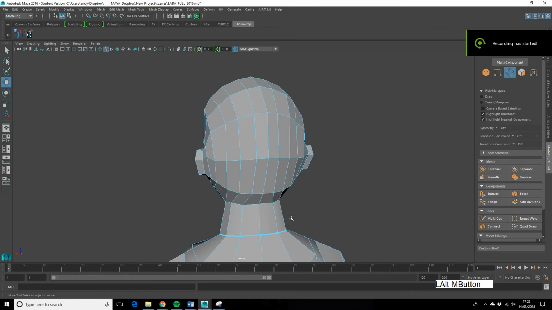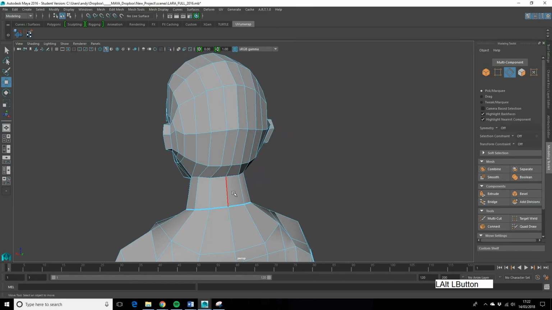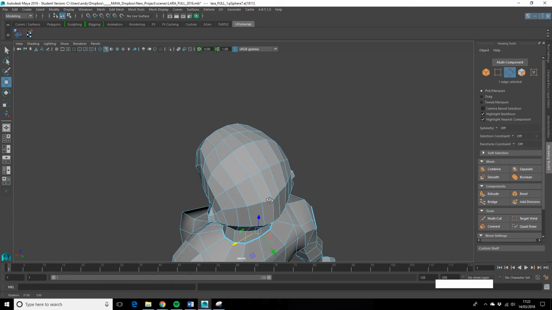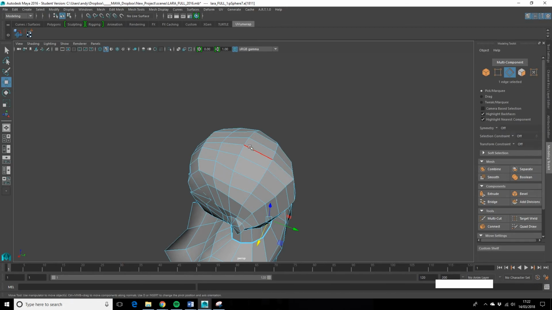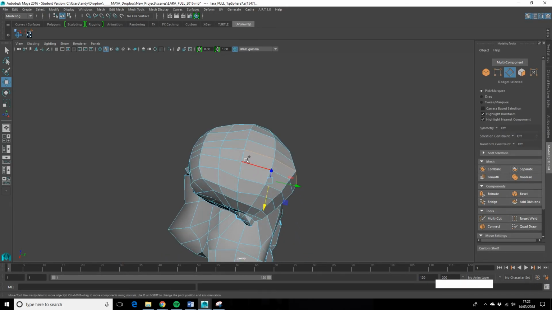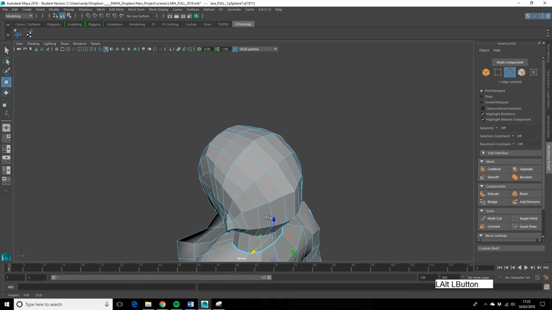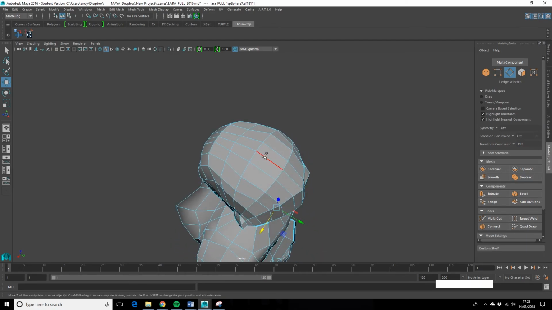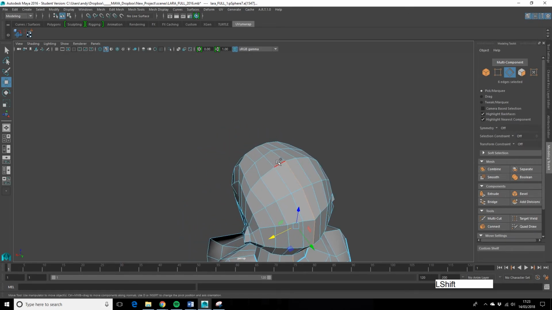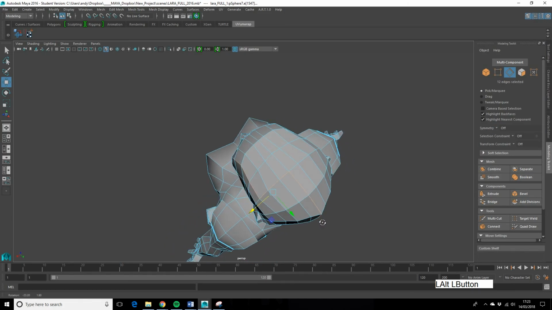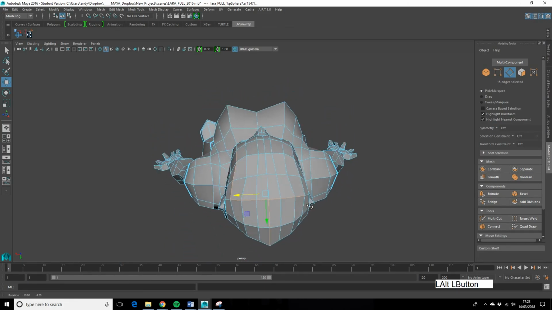Okay, so next up we'll go for the weird and lumpy head. So I will grab hold of this edge here, and then what I'm going to do is I'm going to go up to, let me see, up to this here I think, maybe this one here. Whoopsie daisy, did it wrong. So I've kind of selected the entire edge loop. I'm going to just take it up to, actually I do want to take it up to here. So take it up to there, take it across here, and then take it around to the front of the head, and then don't select that bit there accidentally, like what I just done. Okay, so let's have a look.